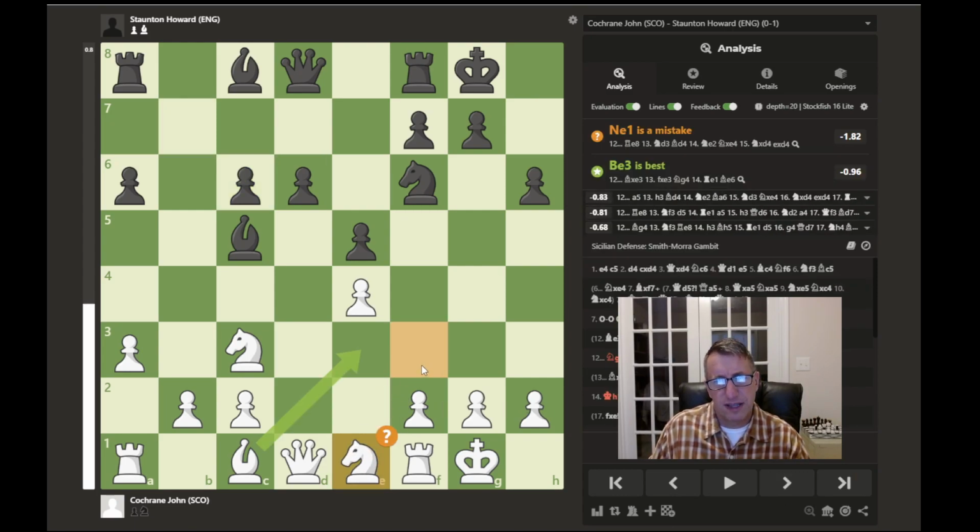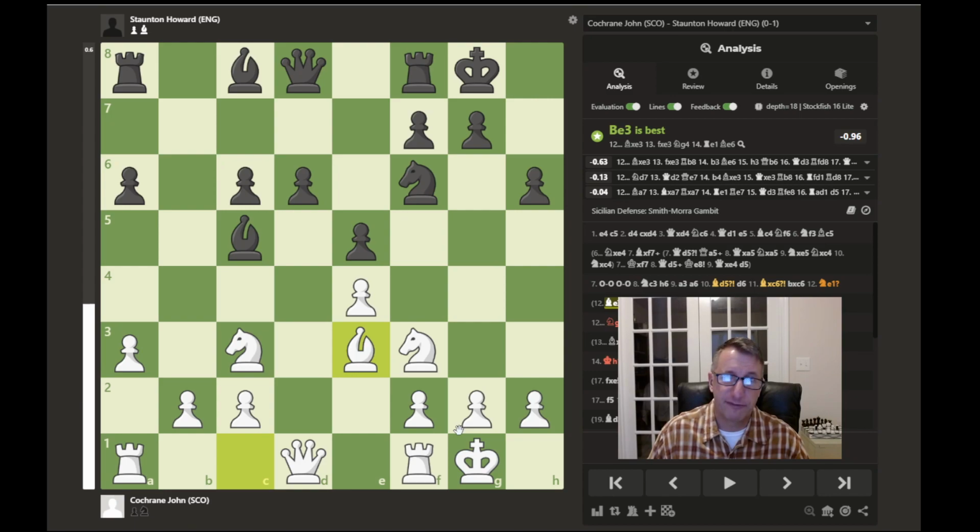So this knight retreats back, which will allow this f pawn to move forward, but the computer says that is a mistake, that bishop to e3 should have been played, which just develops a piece, attacks this bishop, threatening to capture and double pawns. If black were to capture, well then white would have doubled pawns, but they would help control a lot of squares in the center here.